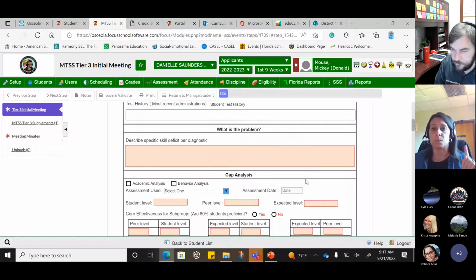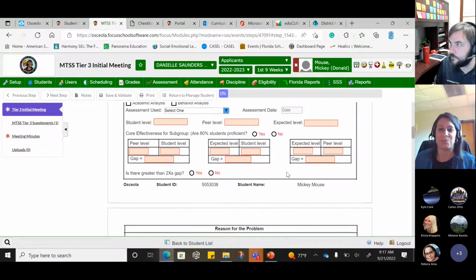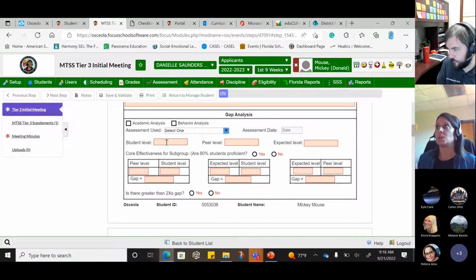And I'm almost going to assume or guess that this probably could eventually be put in EduClimber because of the way it pulls in data. But this gap analysis is the real important part because this is where you're going to put what the student's level is and whether you're using NWEA, NSGRA, whatever data set that you have that compares to students in their whole grade level. Okay, whenever we're looking to see if a student has a specific learning disability, it's based on where they're at compared to their peers.